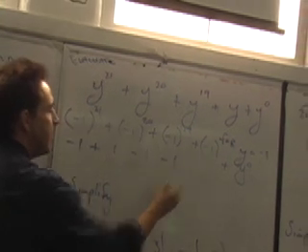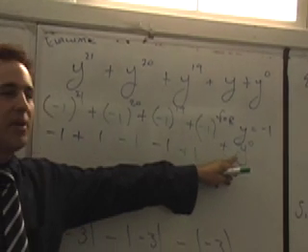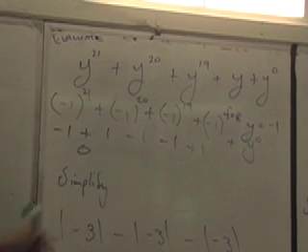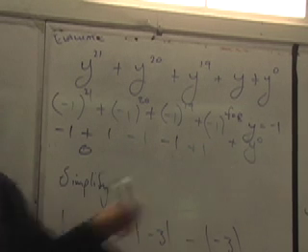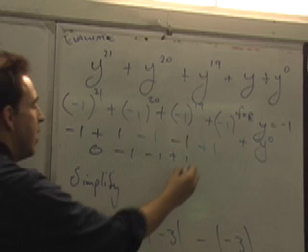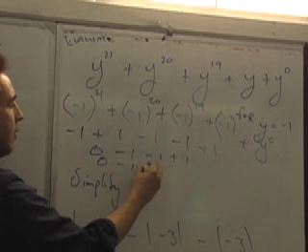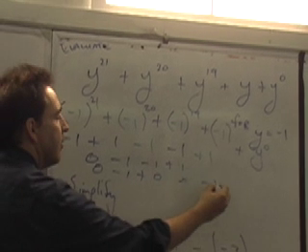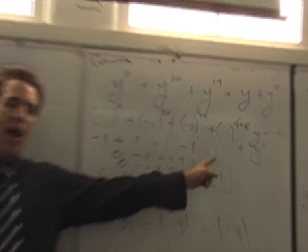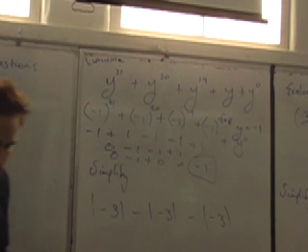There's nothing there. It's just, we forgot the +1. So don't forget the y to the 0 equals 1. We forgot to put that in there. So now we've got -1 plus 1 is 0, minus 1 minus 1 plus 1. Now we've got -1 plus 1 is equal to 0, so we've got 0 minus 1 plus 0, and that equals -1, so that's your answer. So don't forget, y to the 0 power is equal to 1. So you weren't wrong. You were right after all, Emily, I'm sorry.